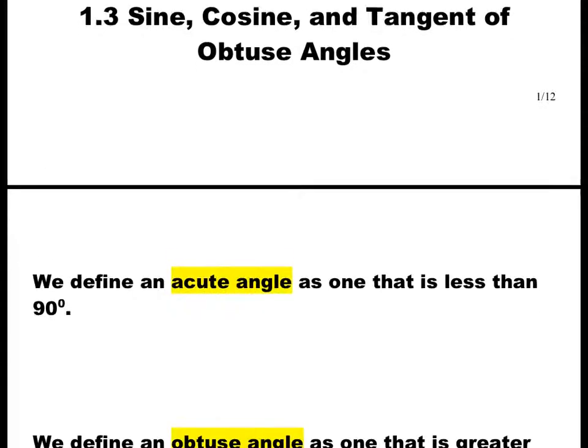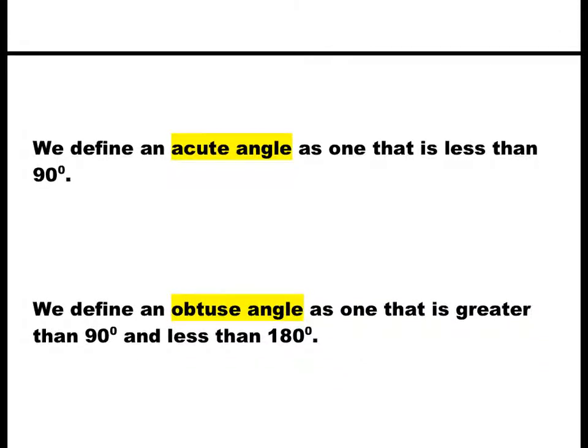The next definition we are going to call is obtuse angle. It is a type of angle that is between 90 and 180. So any angle between 90 degrees and 180 is called an obtuse angle. You may say, what about angle 90? Angle 90 is called a right angle. Angle 180 is called a straight angle. So 90 and 180 already have a name associated with them. Any angle between 90 and 180 we call an obtuse angle.